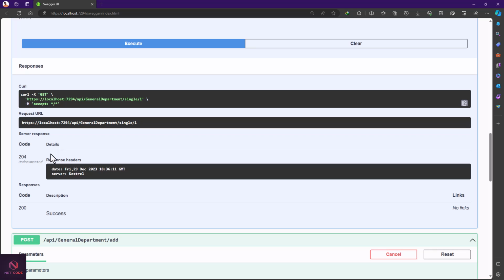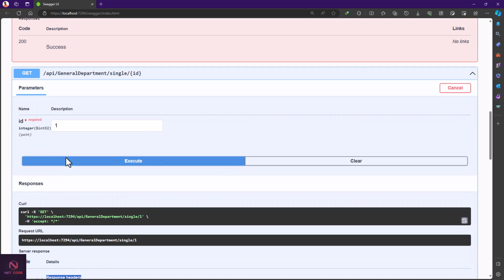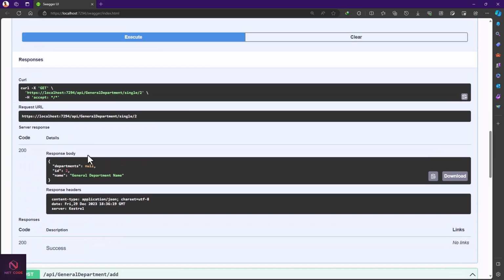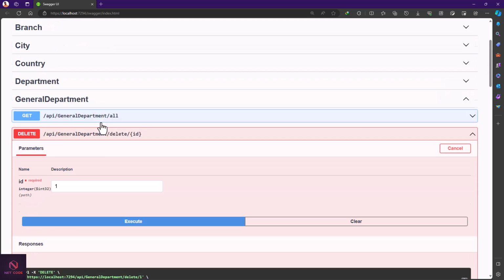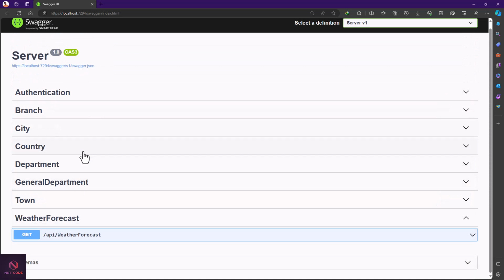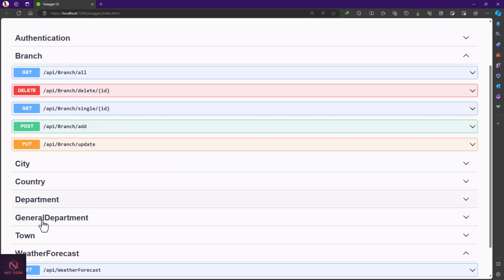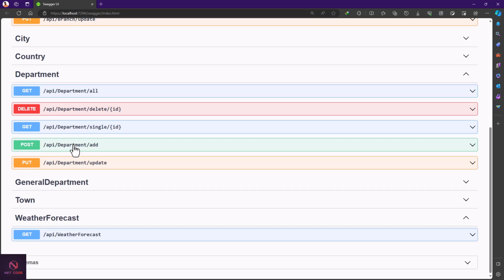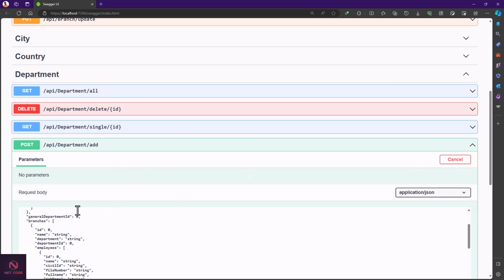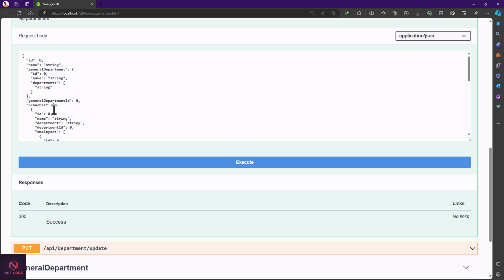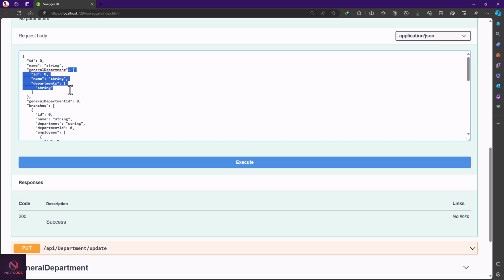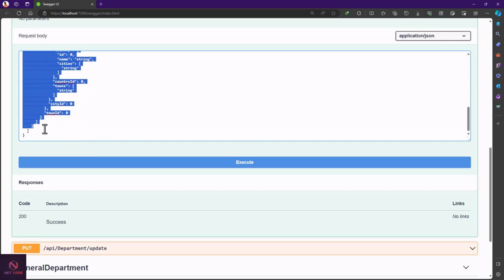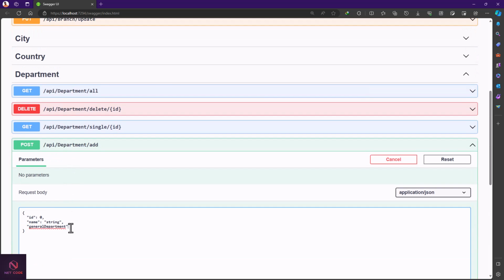Okay, so let's go to the department and now add this. So we come here, this is general, we are done. The branch, we must have department first. Okay, so this department, let's have add department, and then try this out. So we have a lot of these guys here. So we need to add only general department. So we can just close all like this. Then general department here, it is 2. So take notes. Now let's save this and see if it's going to work.